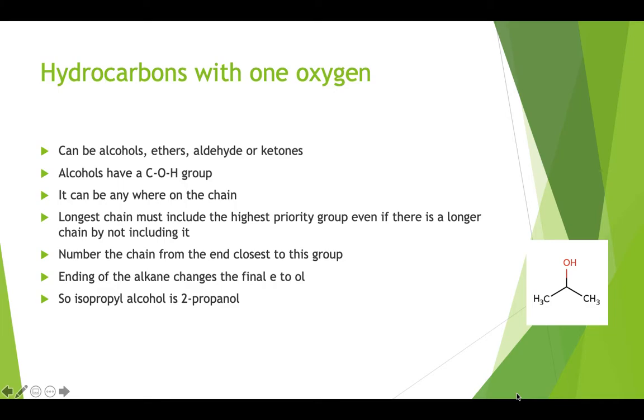Okay, so let's move on from just carbon and hydrogen to include oxygen now. So we've talked about alkanes, alkenes, alkynes, cycloalkanes, and we have touched on those groups having a halogen as well. But once we add an oxygen, now we get a lot more functionality, a lot more chemistry it can do, and it gets a lot more interesting.